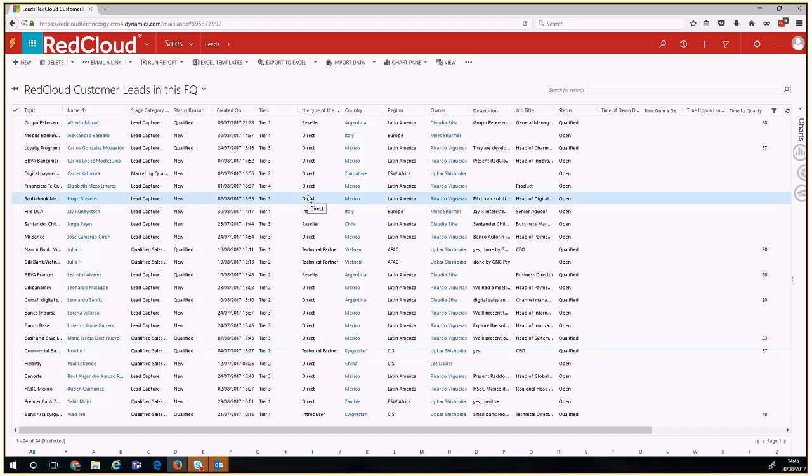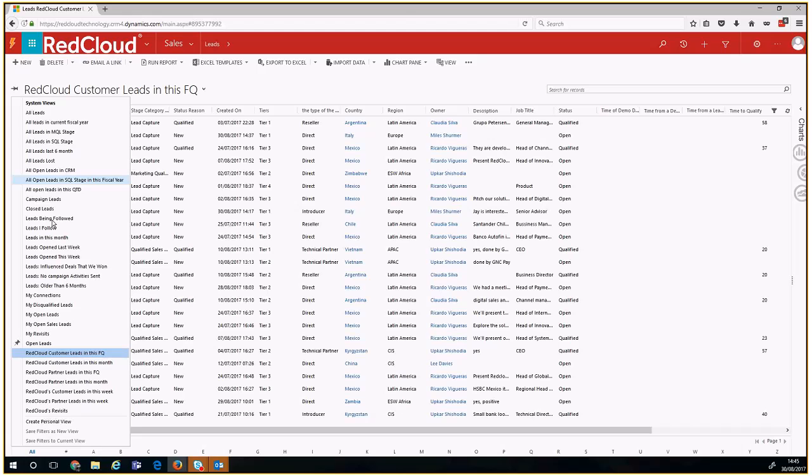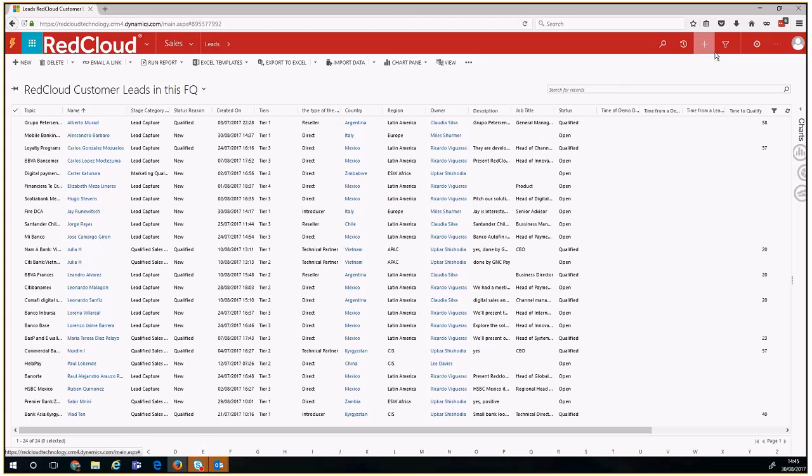The final thing I want to show you when it comes to looking at large amounts of records, I mentioned it briefly earlier, is how you would create your own views of records if you wanted to. So we'll take leads as an example, but there's two ways with which you can create your own views. If I use the drop down next to the view selector in the ribbon at the top and go all the way down to the bottom, you'll see I can create a personal view. Or alternatively, I can use the filter in the top right hand corner, which is known as the advanced find.